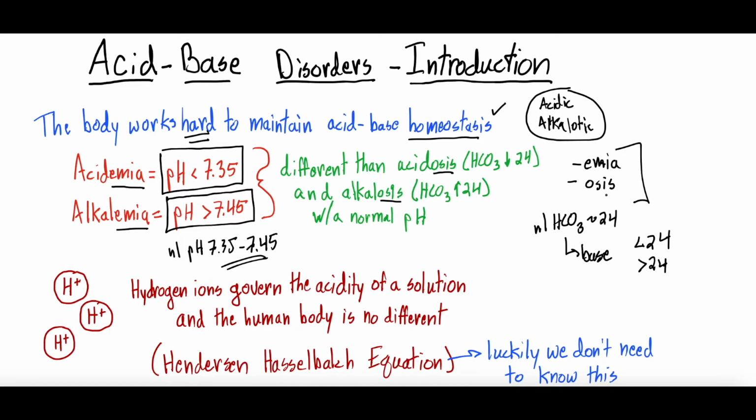It's somewhat like splitting hairs, and these are just definitions, but it is important to get your verbiage right when talking, right? If you're rounding or presenting a patient, a patient can be acidotic and not acidemic, or they can be both acidotic and acidemic. The -emia is a matter of the blood pH, and the acidotic or the acidosis is a matter of bicarb. Same with alkalosis, alkalemia.